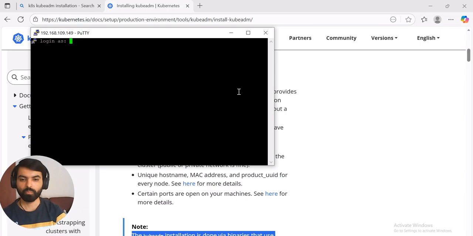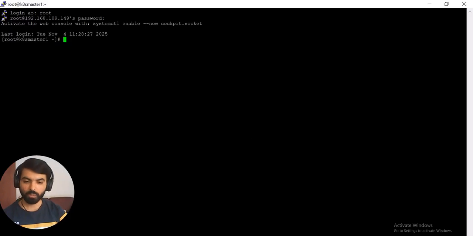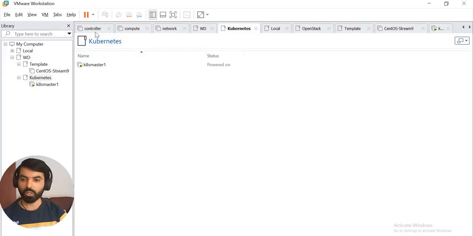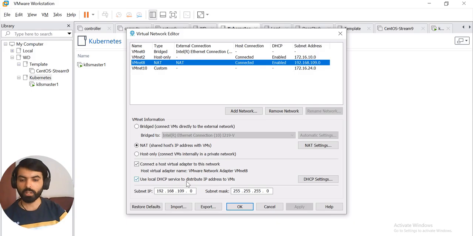This IP address I got from the NAT network settings in my VMware Workstation. This is the adapter, and I have a local DHCP service running here, which gave the IP address automatically to the server when it booted.